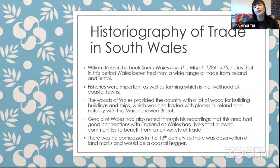I think that has brought a lot of interest to people for the archaeology, of looking at the archaeology of trade, because there's a lot going on here. And when you look at the historiography, it puts this as a country that's quite plentiful, with great pastures and lots of fish, and really sophisticated in terms of that trade.